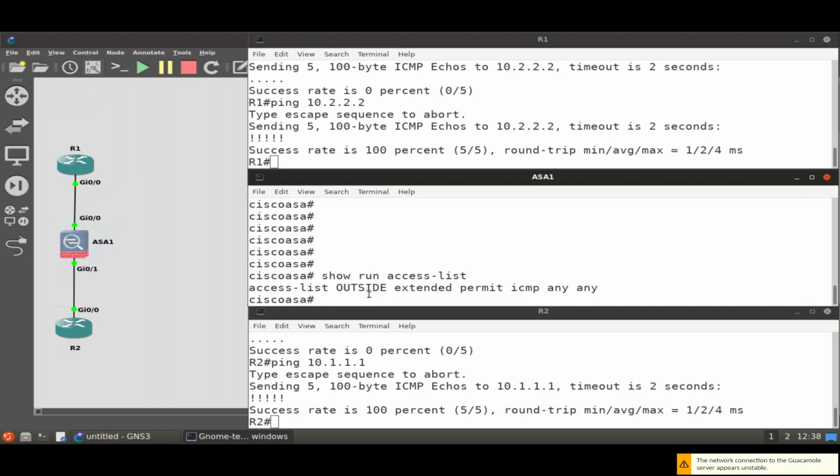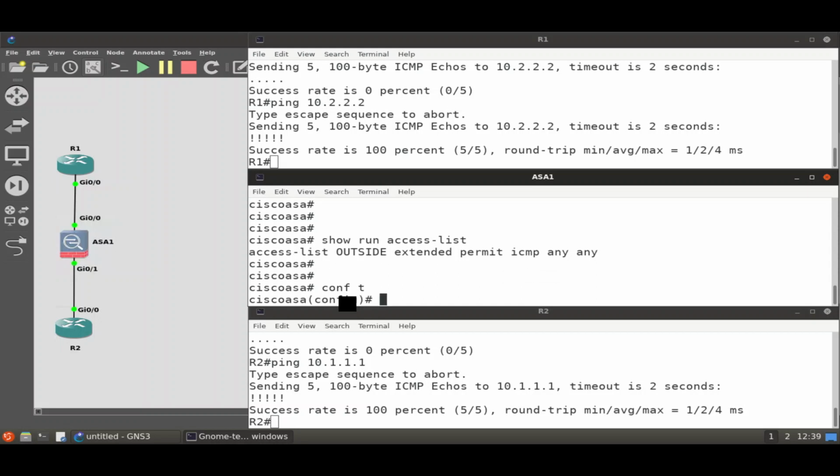So here we have our access list, but suppose that we do not want to allow, if you recall, with ICMP, you need to send an echo, and it comes through here, and you need the reply.